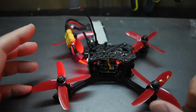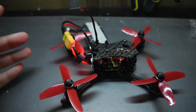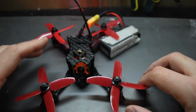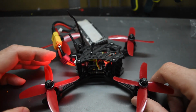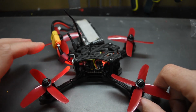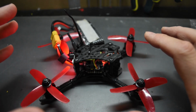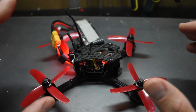I would give this quad 3 out of 5, I would say. It is a little bit aged. Technology moves so fast in this hobby, so it does feel like the components are a little bit aged. Especially the motors, probably with some newer motors it would be better, but it still flies great.